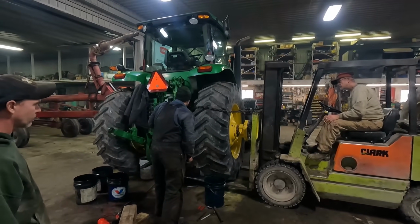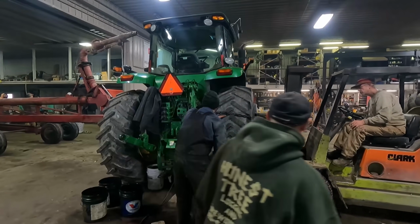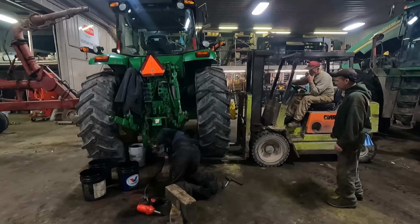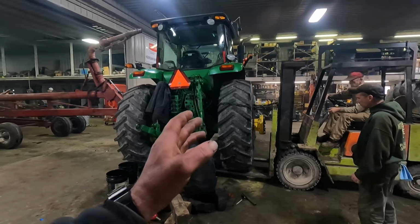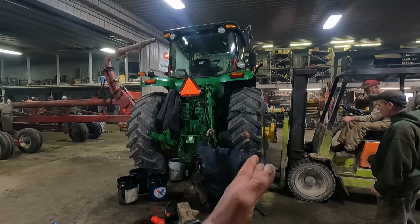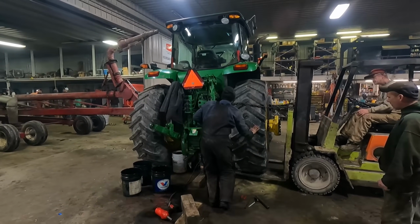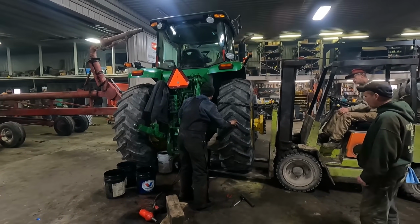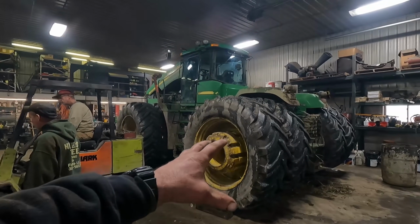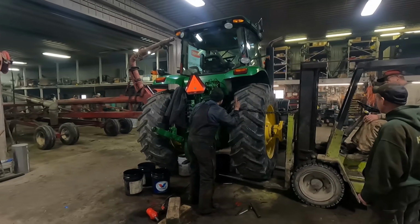All right, we're doing this a little differently than when we did the 7200. Left the wheel on the hub, and they're taking everything all off as one. This is how they regularly do it anyways. You take a tractor that's got duals on it or something like that, they take the whole unit right off of there.